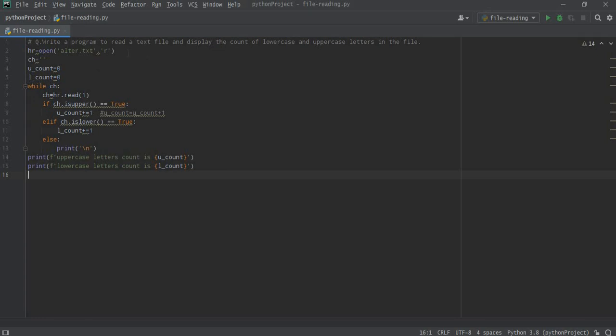Then, a good practice. Even if you don't do it, it's not a big problem, but it's always a good practice, because sometimes you're running two big programs and then the buffer space needs to be empty. That's why you close the file with the hr.close function, and I guess the code is done.